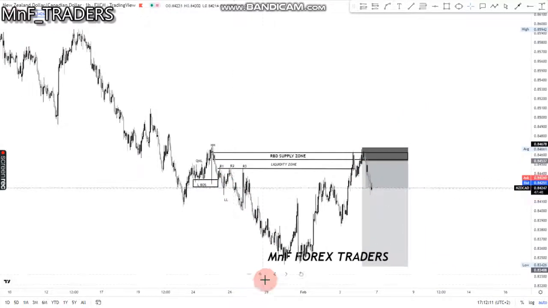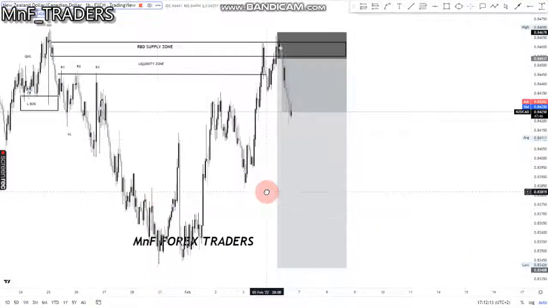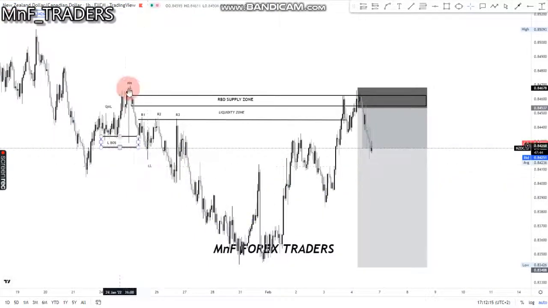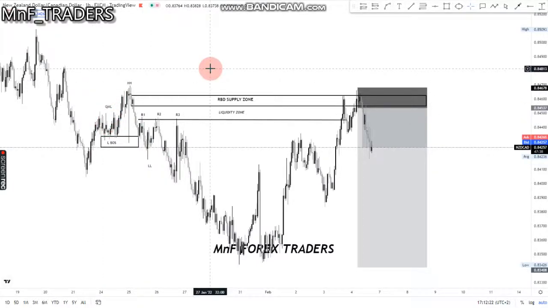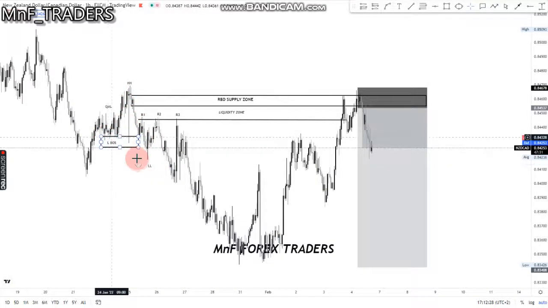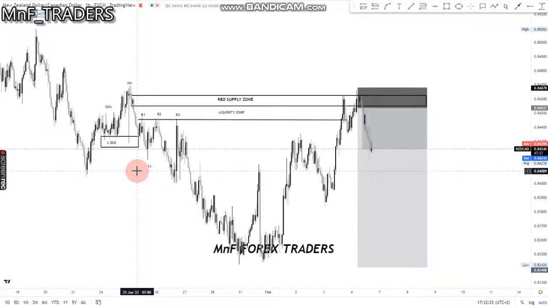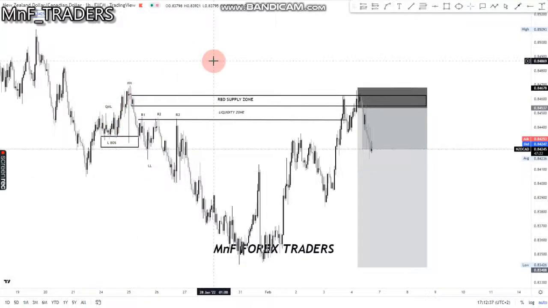So at this level right here, I saw the market giving me this level right here. So we had a high, a low, and a higher high. So my QM was here, right? Thereafter, this high produced this low right here by breaking this low right there. So from there, I saw that the market has broken the structure. Therefore, I expect the market to actually come to this level, right?